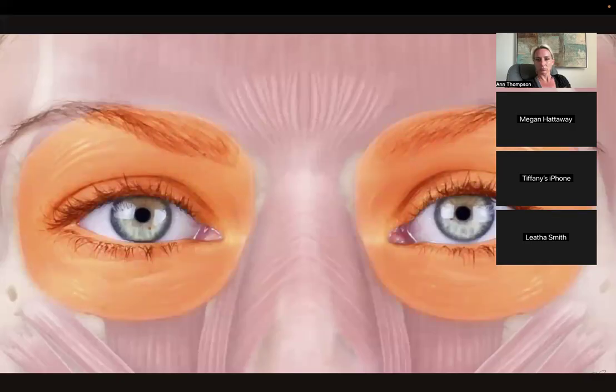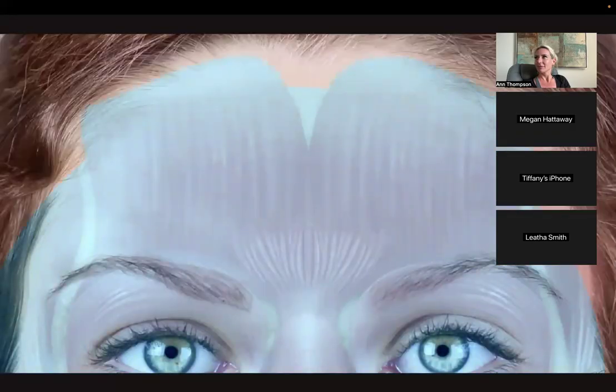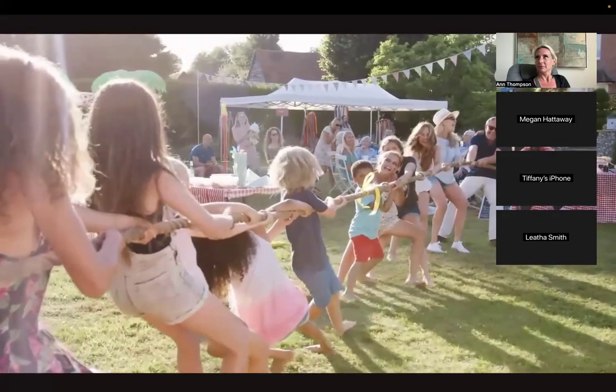So if we weaken the depressor, which is the orbicularis oculi muscle, and you can see this because if you want to lower your eyebrow, shut your eyes very tightly and you will see your eyebrow comes down, and that's caused by orbicularis oculi. And the frontalis muscle does the opposite. So the tug of war is won by reducing the strength of the depressor, which is orbicularis oculi, not by treating the frontalis muscle above it.